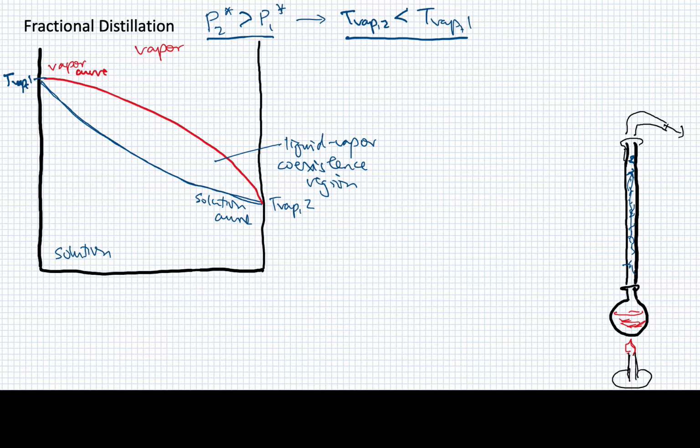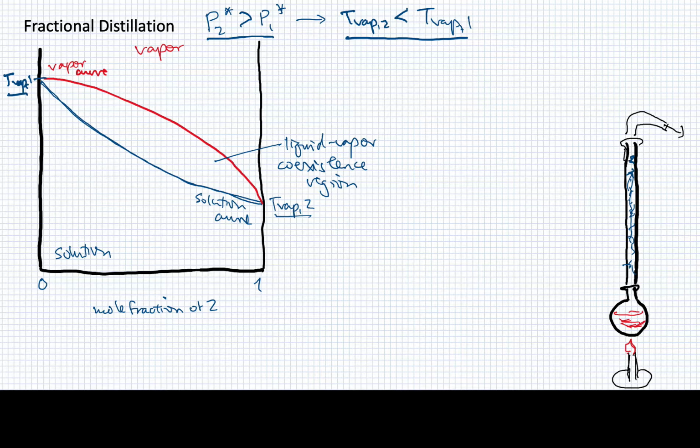Remember, these are all cross sections of a phase diagram involving the binary mixture, and so this is just a particular cross section of that. Now I haven't labeled the bottom, but of course it is, as usual, the mole fraction of component 2. And I'm not going to specify whether it's solution phase or vapor phase because we're going to plot both of these as time goes by. This is the mole fraction varying from 0 to 1, so the boiling point for 2 is over here on the right hand side, and it is lower than the boiling point for component 1, which is up here on the upper left hand side.